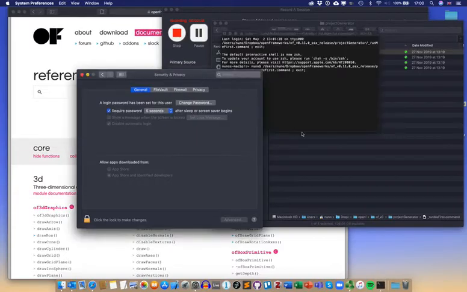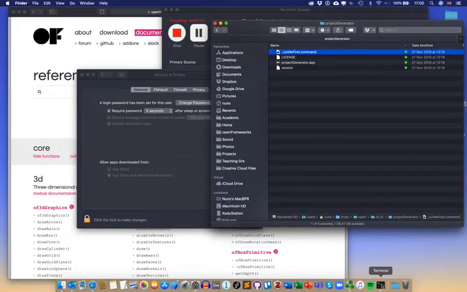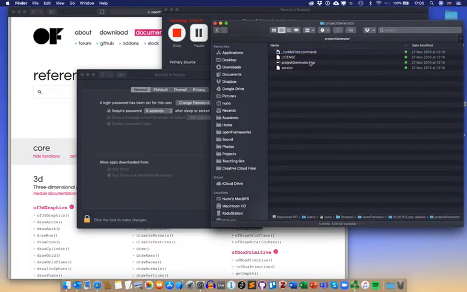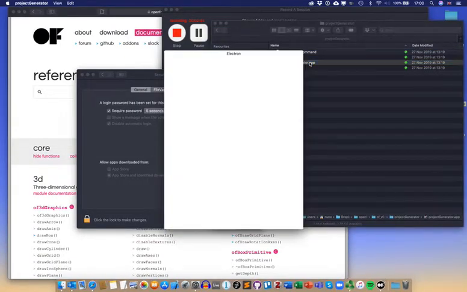And then you get the authorization to open, and then it runs. Sorry, let me go to the terminal. It's behind all my windows here, and then process completed. So it's done what it has to do. So now you can quit terminal and you open project generator again.